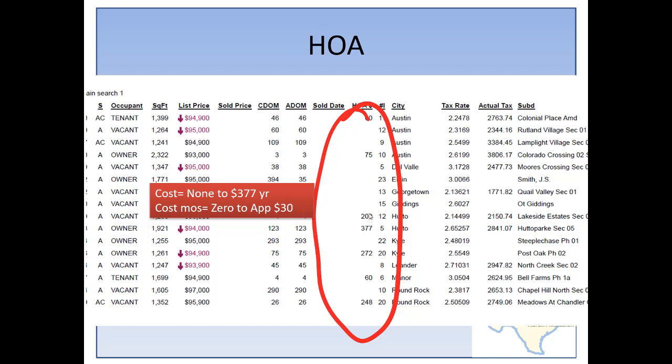I personally don't mind neighborhoods with HOAs if the numbers make sense. I don't seek them out. I typically like ETJ areas, which are extraterritorial jurisdiction areas, but I will go to an HOA or COA if the numbers make sense. But again, the numbers have to make sense to your plan. Don't just invest in rental property to say that you're an investor. That's not the way this works.